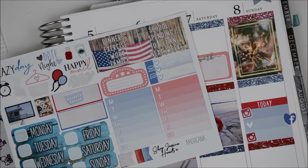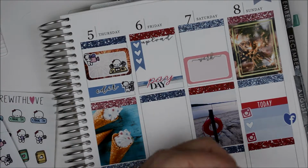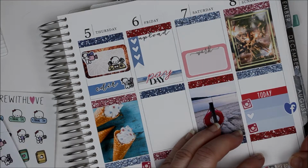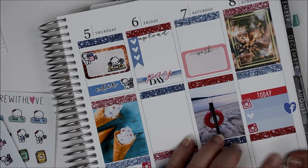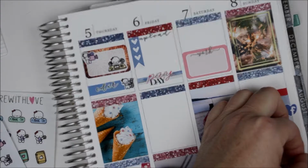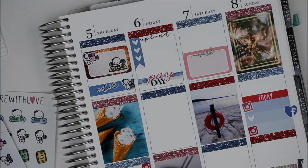So I get for not paying more attention to my kits, you guys. I overlook things. And this is just too pretty to overlook. It's got the flag and it's got that really nice reclaimed wood look in the background. So it's absolutely beautiful. And then I can just cover that back up. Perfect. All right, so let me do my flags really quick so I can see.